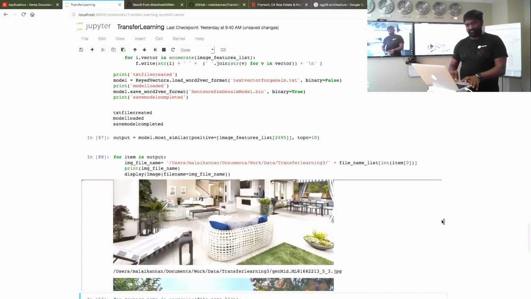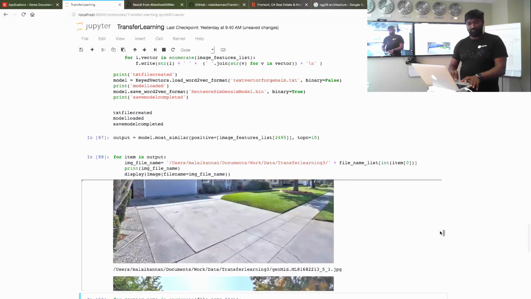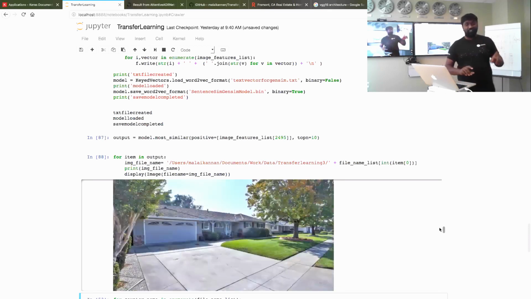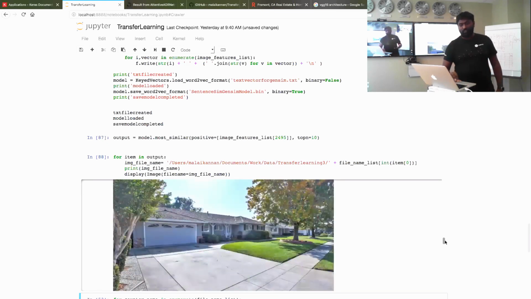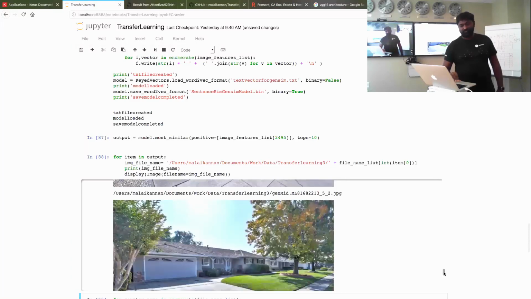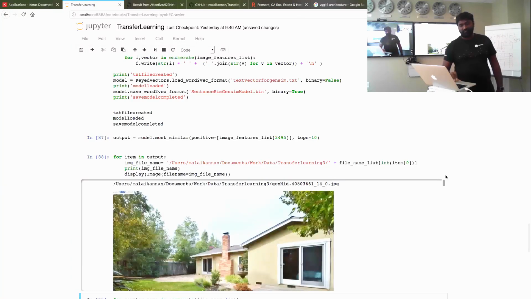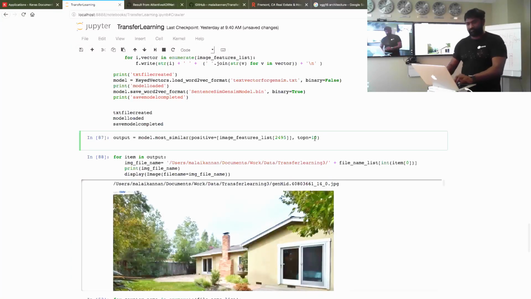Does it take Vastu and Feng Shui into account? See, now I'm brute forcing it. Now it actually understood only the grass. I wanted the grass, but that's actually showing the front yard, not the backyard. So those things you have to train it on. There's another idea: you can build something based on Vastu or Feng Shui. My God, it'll be a huge hit in the Bay Area at least.